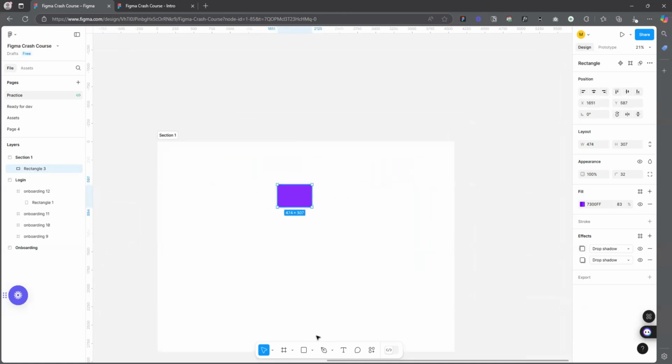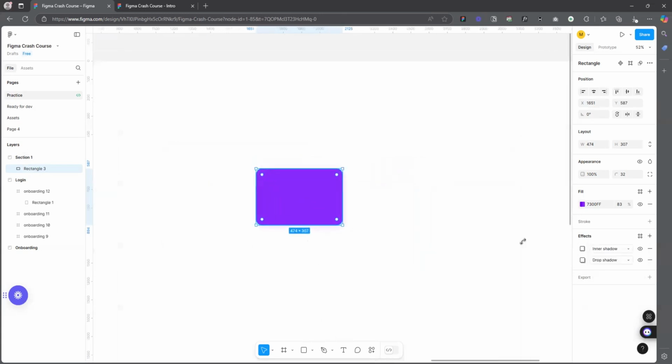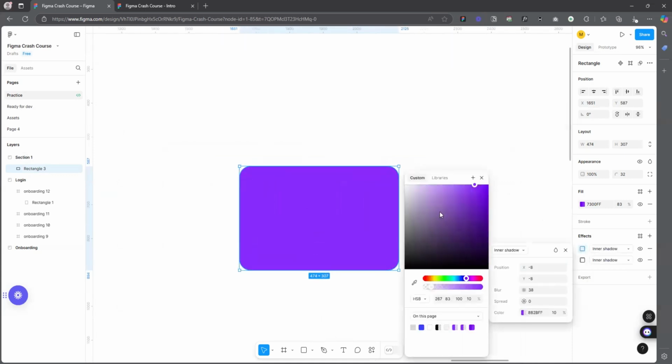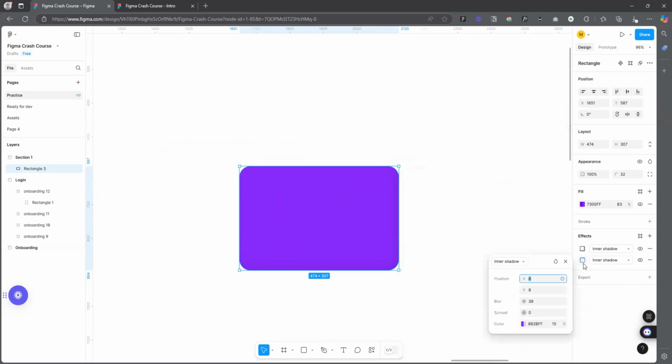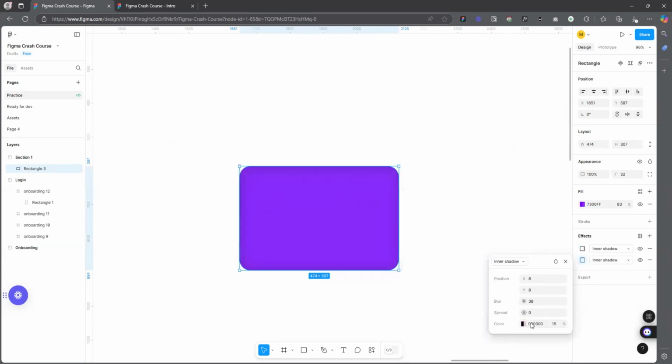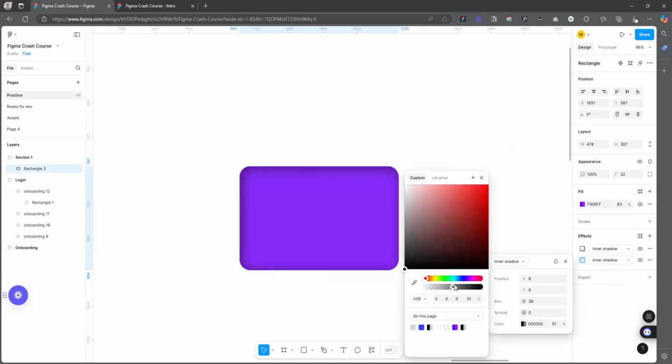So let's move on. That's it for shadows. You have inner shadows as well, right? Inner shadow basically is what it's called. So I can change this back to probably black so that we can see, and this one as well, you can change it back. One of the beautiful things about inner shadow is that it helps you to create a 3D kind of feel for your element.